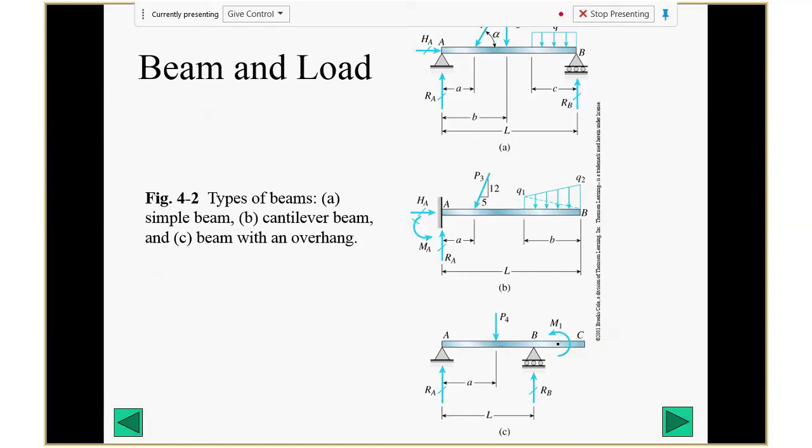You can have a force applying there, you can have a moment applying there, or you can have a distributed load applying there, distributed force. Of course, you can also have a distributed moment applying there, right? So there really actually can be four types of load there. Our focus will be on three types: the force, concentrated moment, or distributed force.